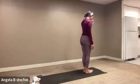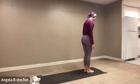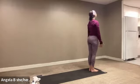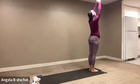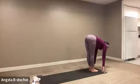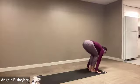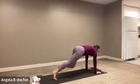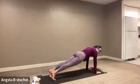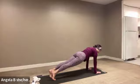All right. Wiggle out if you need to. Come to the very top of your mat. Inhale your arms up. Exhale, fold forward. Inhale, lengthen your spine. Exhale, plant your hands, step back to plank. Holding in your plank. Take a breath here. Feel your body lengthen and gain strength.